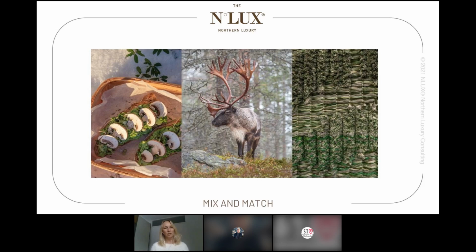It gives you more of a lifestyle aspect: yes, you have food, then you have the reindeer, then you have the rug. But it's not about how you combine it, it's about the colors, how they match with each other. And it gives you a stronger feeling of the place and an idea that even though you wouldn't maybe even see the reindeer in Lappeenranta, it gives an idea that, okay, yes, I'm going to Lapland. So that's one of the elements.